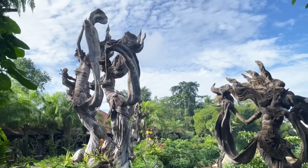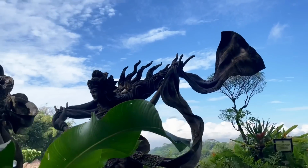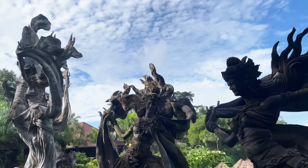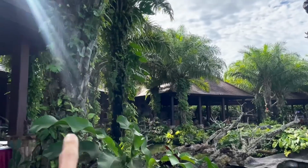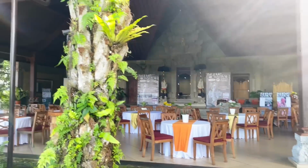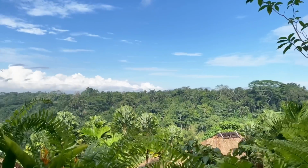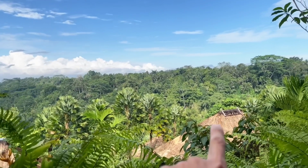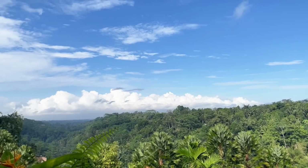Will you look at that? This is just such a beautiful space. This is heaven on earth. And that is the lobby there, and this is where I guess there's a hotel downstairs. So I guess this is where the hotel guests would be having their breakfast. And look at the view. So if you see these little roofs, those are probably the villas of the hotel. But this is the view.